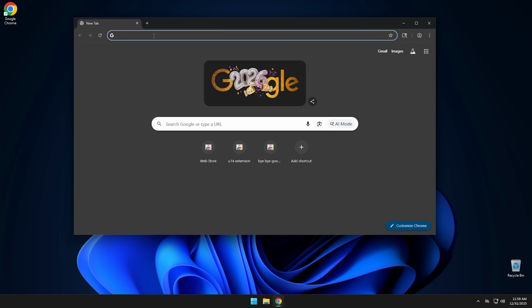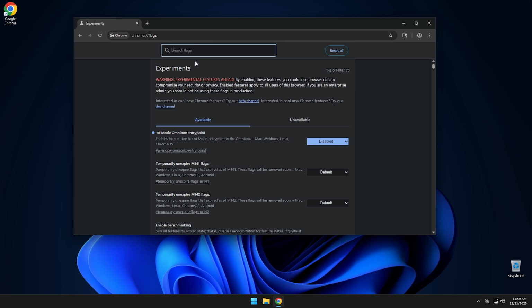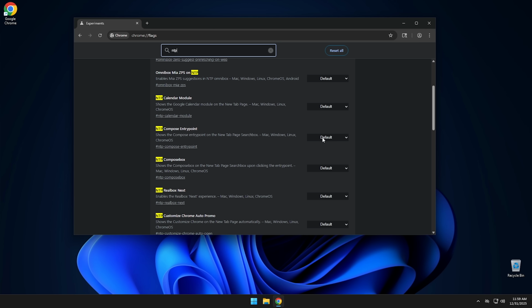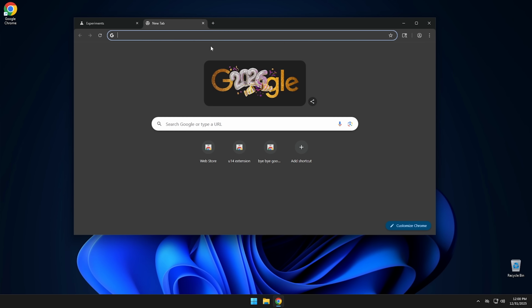So then you have to go through and type in chrome://flags again. Now this time you can search for the NTP and you're going to want to look for compose entry point. So it's going to be right here. And this one, you can set to disabled as well and then relaunch it again. And at that point, now you finally have all of the flags gone. However, the next time Chrome updates, which like I just mentioned before is every couple of days, all of that stuff is going to come back. So we need to find a way to remove it forever, so we just don't have to deal with it anymore.